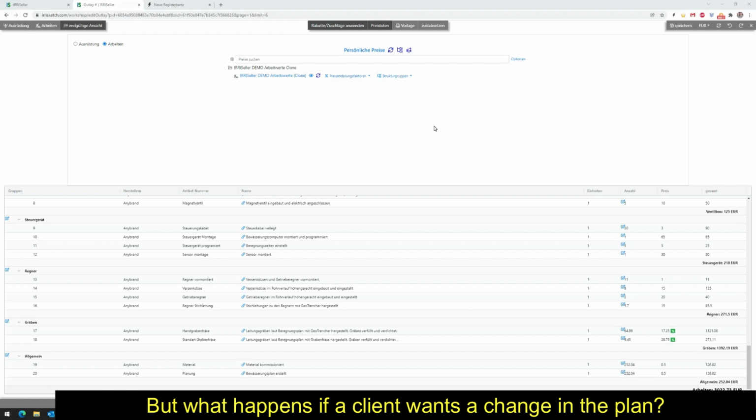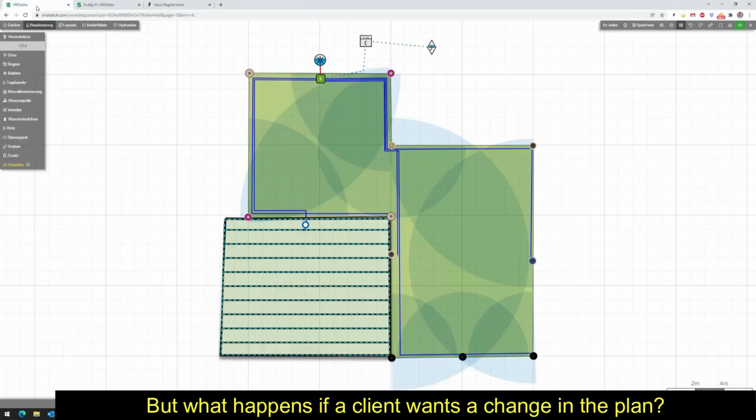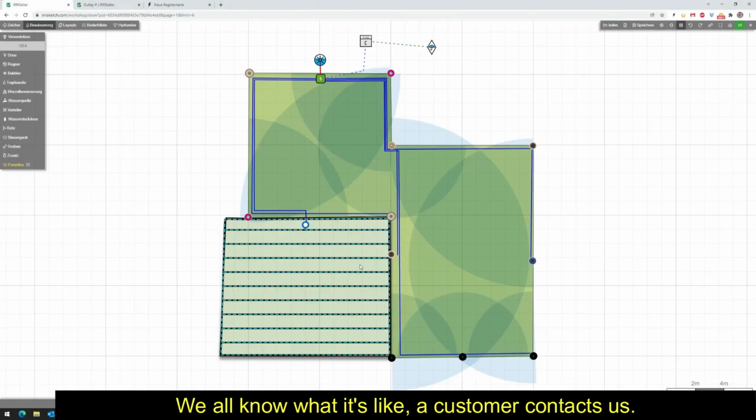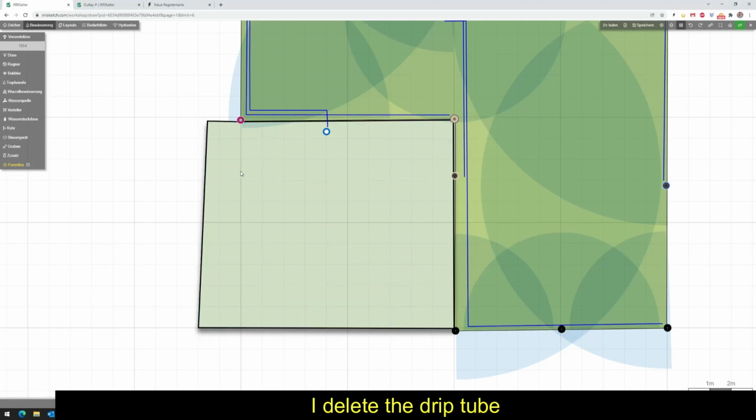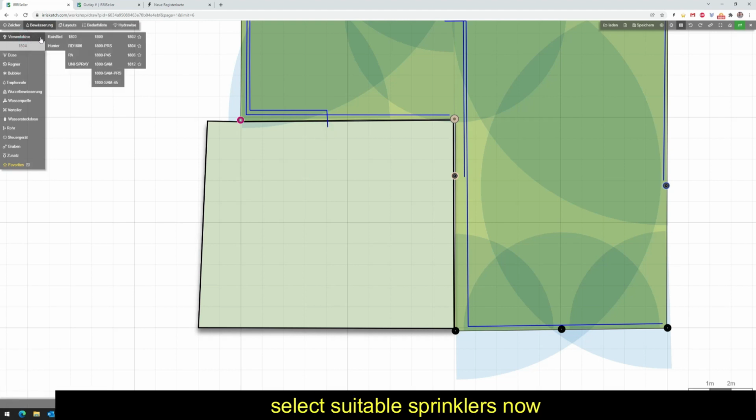But what happens if a client wants a change in the plan? We all know what it's like when a customer contacts us. And instead of the drip line in the bed, he would prefer sprinklers for watering beds. I delete the drip tube. Select suitable sprinklers now.